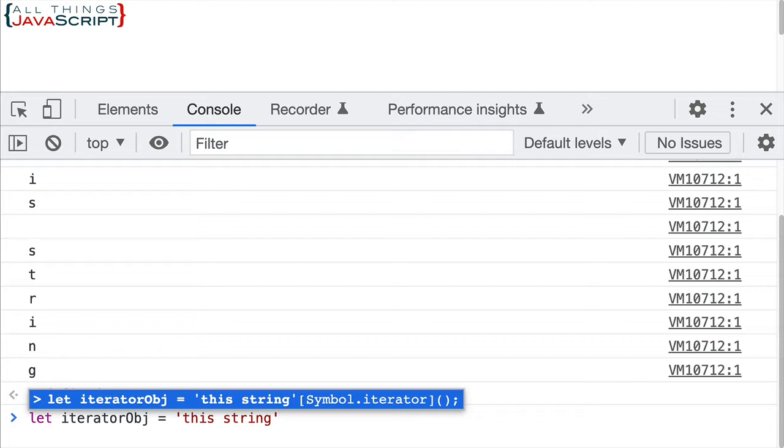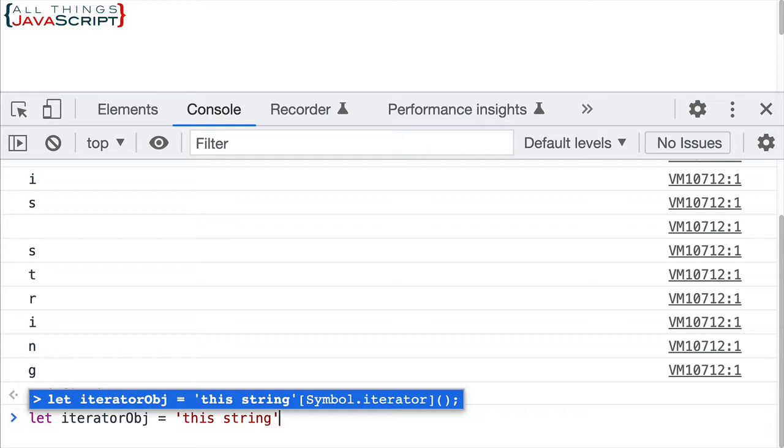Well, how do we get access to that method? Well, the method is identified with a symbol so that it's always unique. That way we cannot accidentally override it with stuff we're doing with our strings. Now, if you need a refresher on symbols, that's one of the links I provided in the description. Anyway, we can reference or use that symbol to reference the method.